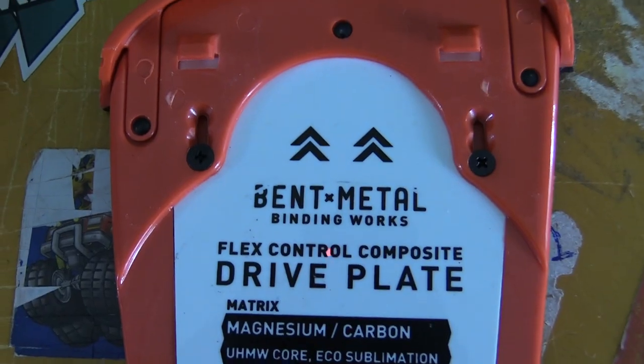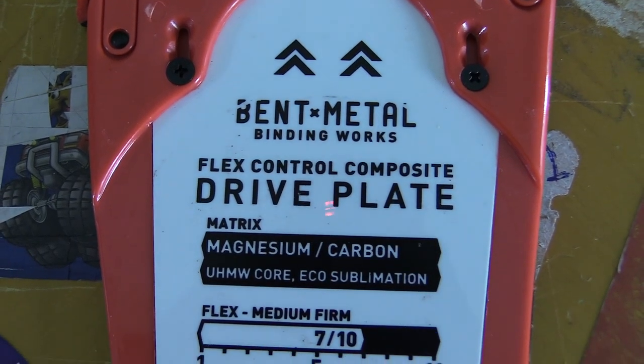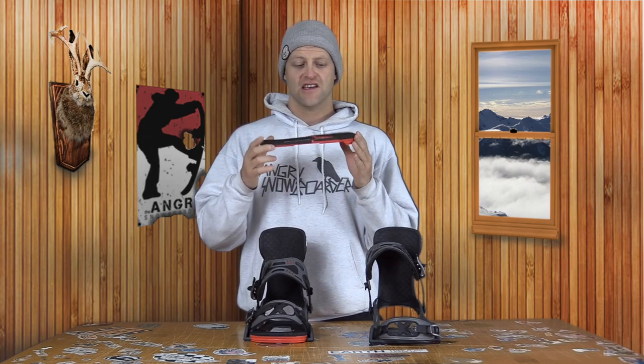What are they? How do they work? And do you need them? Drive plates refer to the plate that actually covers the top of the binding over the disc, hence the name drive plate. It is the main piece between the sole of your boot and the top of the binding when you're strapped in. There are different ones, so you can have a softer, looser feel or a more stiffer driven feel. These help add stiffness, dampening, and rigidity right underfoot in the binding. Basically, this is the one piece that matters in the binding when you're talking about that boot to binding feel right underfoot.